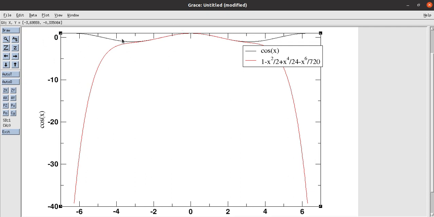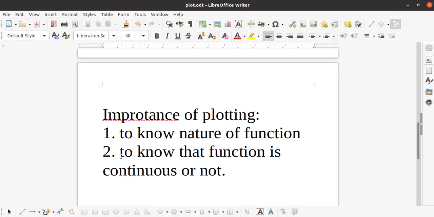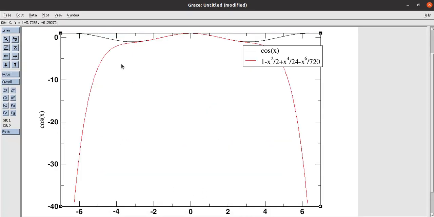There is no breaking point. So this information is also given by plotting the function. And you can compare two functions as well. Cos x is the default function and this is the expanded form. We can compare these two plots, and by comparing them you can explain the nature of these two functions as well.